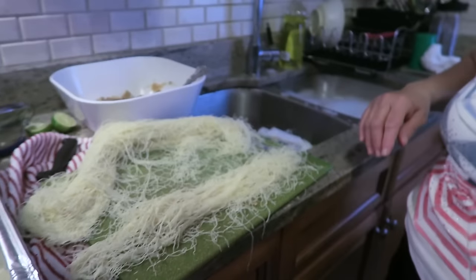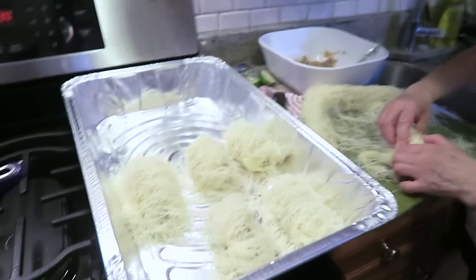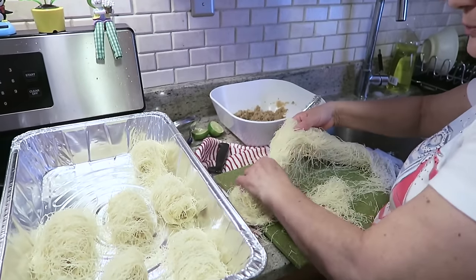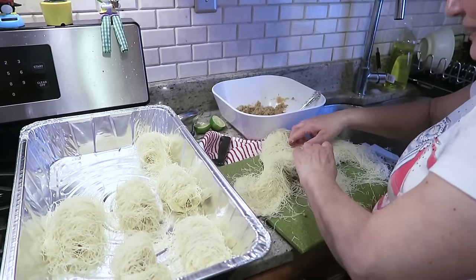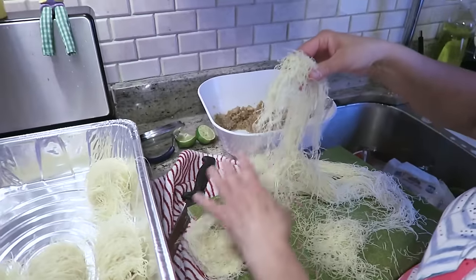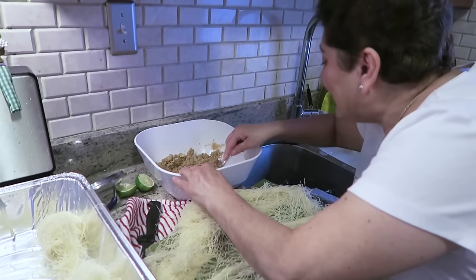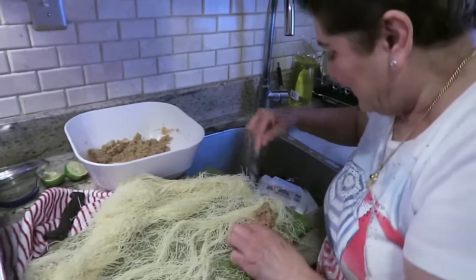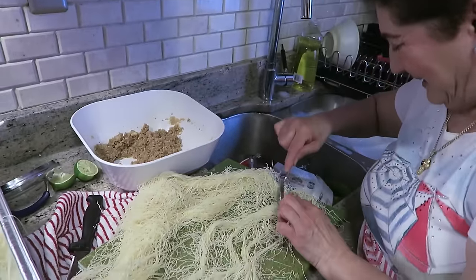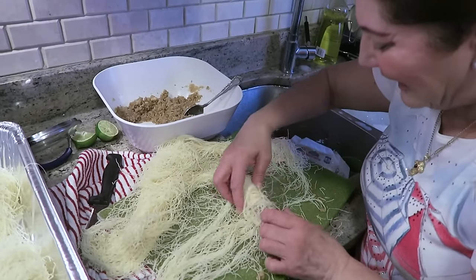Ah, this is a mess. Hold on, close the thing. Jesus, stop it. They gotta be smaller. Yeah, they should be smaller. They weren't that big at Greek festivals. Okay. I have to redo this, but I give you the idea. How do you separate this thing? Look at this. But it's good, though. I tell you, this is really, really good. I know it looks weird, but I love it. And it costs money. Gosh.